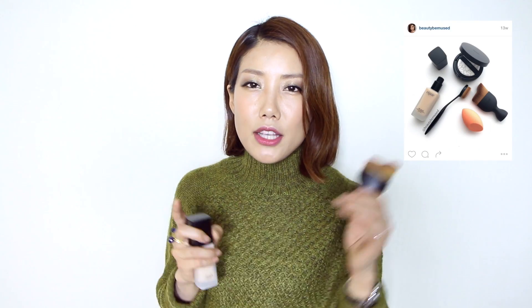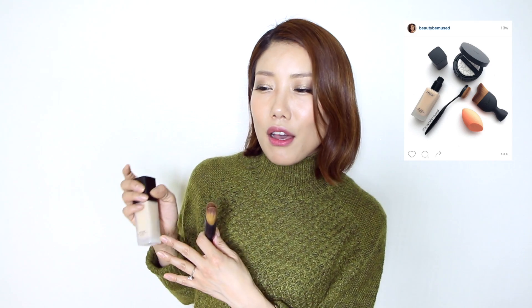I love how unique it is. I'm just attracted to novelty when it comes to makeup, skincare, and other stuff as well. It's a very unique brush — it fits really well into the curvatures of your face and I find that it works well with many different liquid foundations, especially moisturizing liquid foundations. I will have a full review of this brush as well as another Espoir brush that I picked up. I do have a picture on my Instagram of those two products as well as the Espoir version of the Beauty Blender — the orange one. It kind of looks like a sponge from Real Techniques, right?